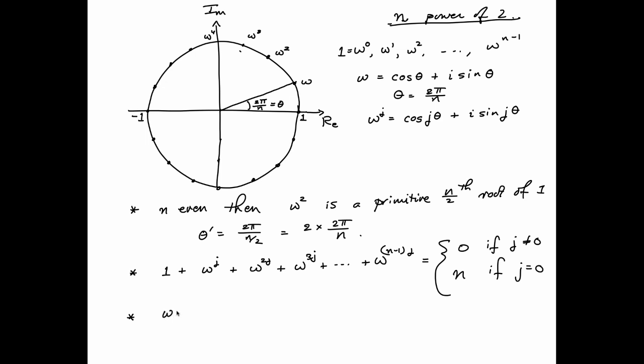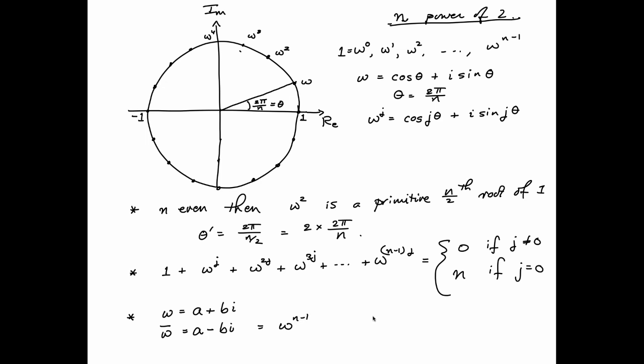So if we let omega equal to a plus b times i, then we can look at its complex conjugate. The complex conjugate of a complex number is just you take the negative of the imaginary part, a minus bi. So if omega is here, and it's a plus bi, where's omega bar? Well, it's right here. So omega bar is just going to be equal to omega to the n minus 1.